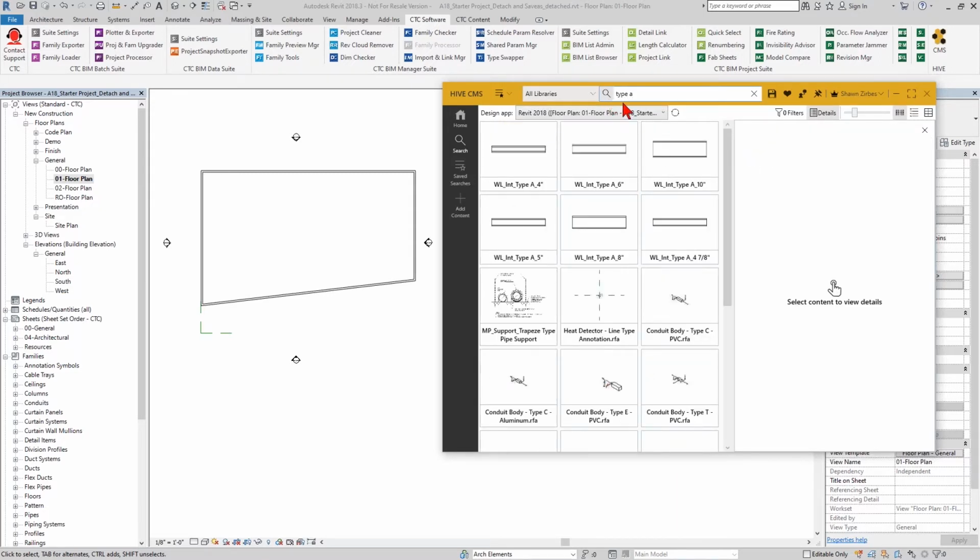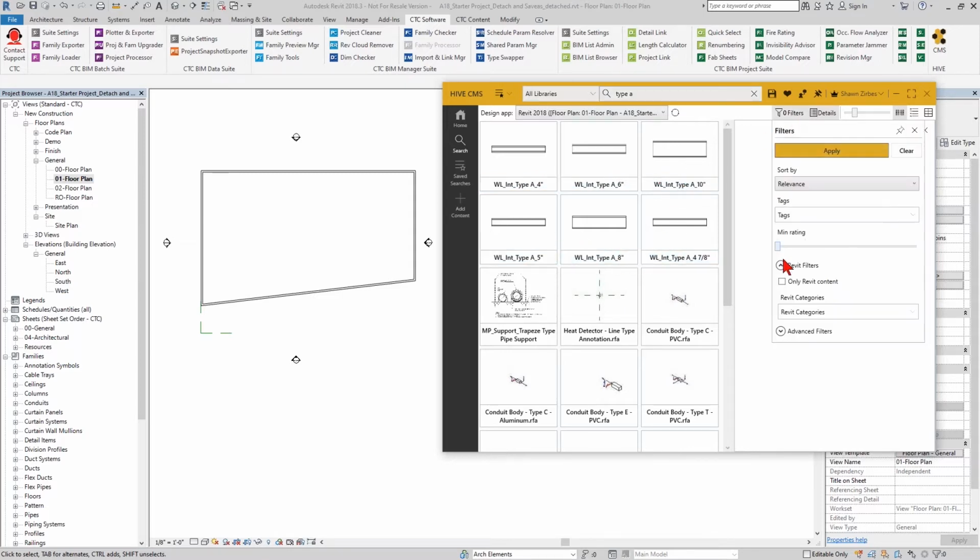In this case, when I search type A, it runs a search through, again, all 50,000 entries of my content, and it comes back with things that match type A, like these 6 type A walls. There might be other things that match it. I didn't tell it walls specifically. I just typed in that string, and these things were the most relevant that came to the top.